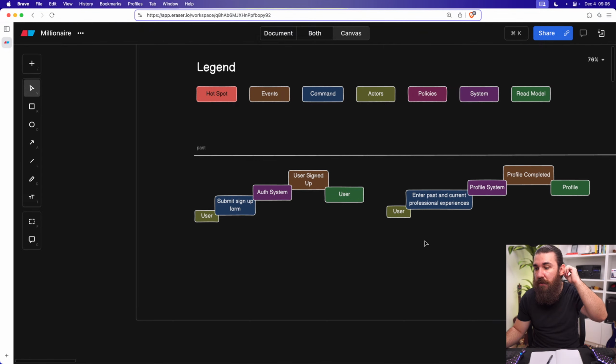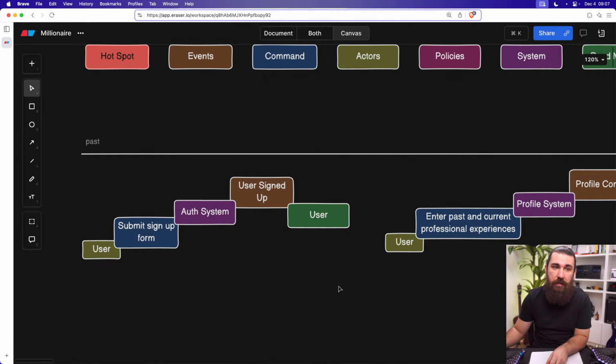The output might be, if this is an API endpoint, then the user will be returned, right? If we're defining a UI part, this is going to be shown in the UI. Or if it's an email, this is going to be the content of the email. We're not specifying any technologies in this process. But yeah, the output of this is going to be the user.